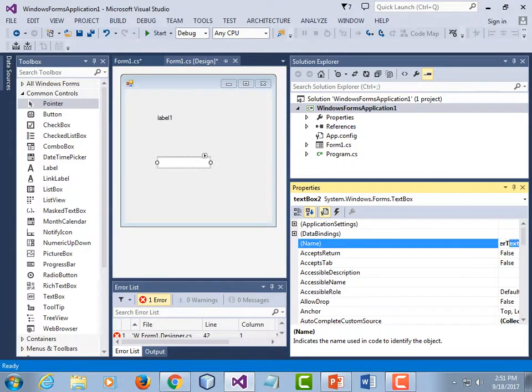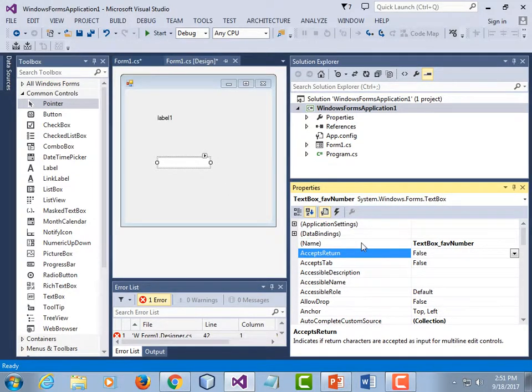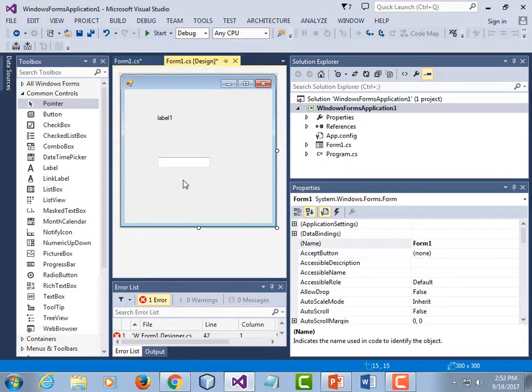What I actually do is I prefix the name of the text box with the word text, or even the word text box, just to indicate when I'm looking at it what it is. So I would call this, and you can't see what I'm typing here, text box underscore fav number. And it looks like it didn't fill it in with any default data.